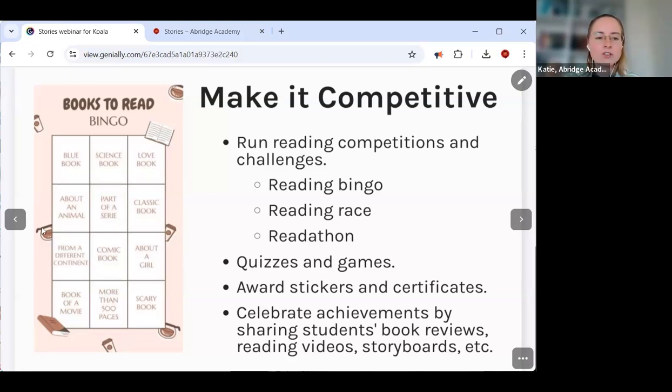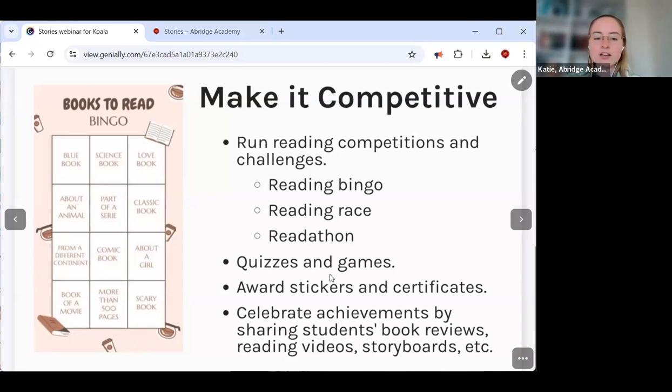The reading bingo one in particular works quite well in terms of getting them to diversify what they're reading as well. I find some students will just read one type of story because they've enjoyed one book, and then they'll think, okay, what other books are in the same genre, the same format, and they'll just read all of the books that are the same. I can also remember myself as a kid, there were those series of books where every single book was basically the same story, like the Pony Club books or whatever, which were great. But to encourage students to read a little bit more widely, encourage them to read non-fiction, to listen to an audiobook. Maybe they can read a graphic novel. Maybe they read a book from a completely different continent, a different country, that kind of thing. So that gets them reading a wider range of things, discovering what else they might enjoy.